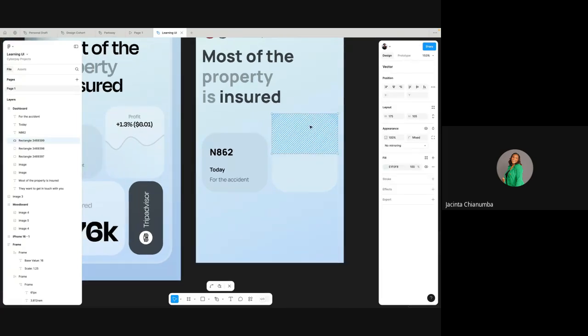I double click on it and then it's giving me points to work with. But I want to make a curve so that there will be a curve here, there will be a curve here, and there will be a curve here. So I'll just add a point from here to here. From here to here, I'll make a point.